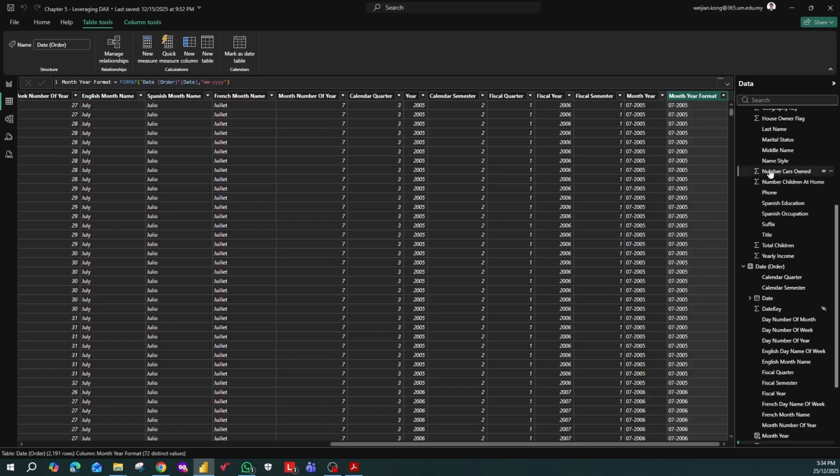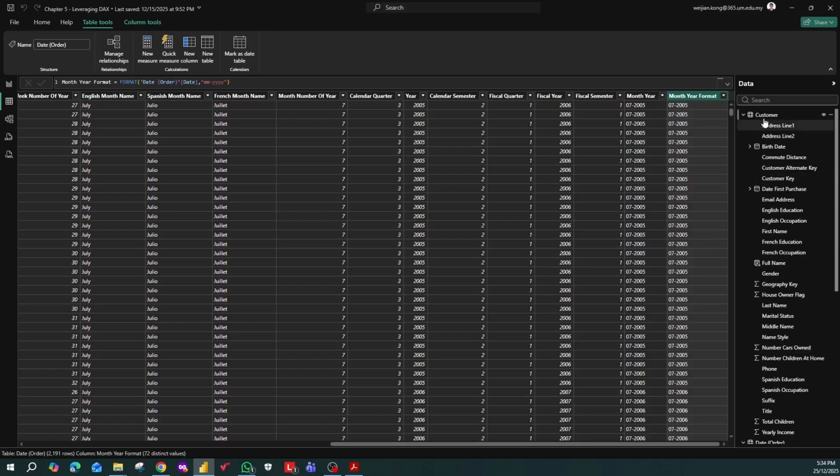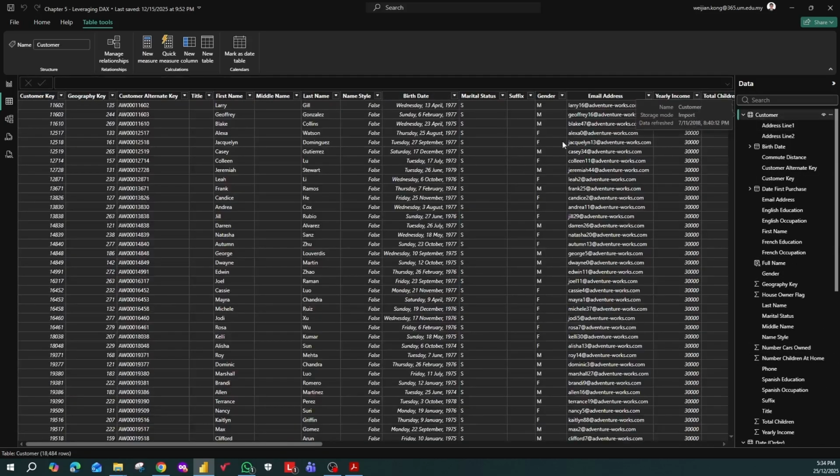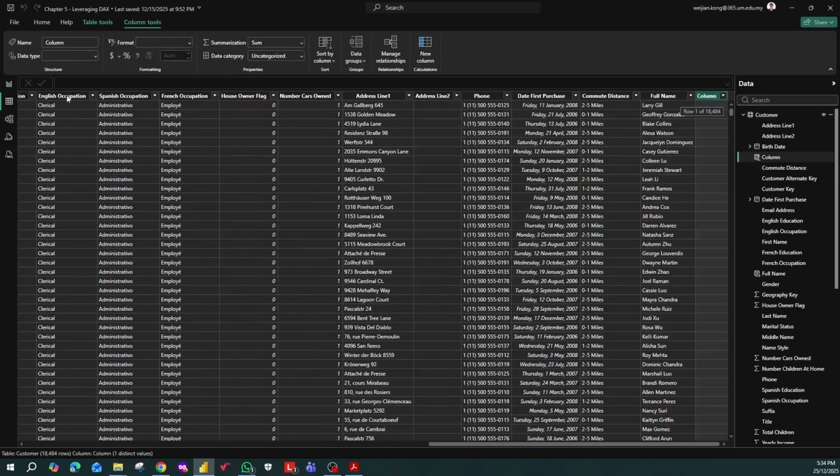So we need to go back to the table view. Here, table view, customer table. You go to the table tools, so we create the new column. After that, you type the customer age.